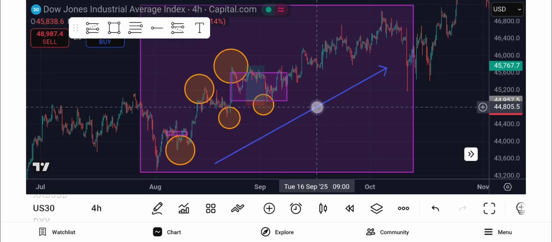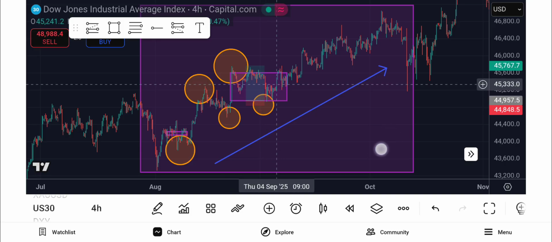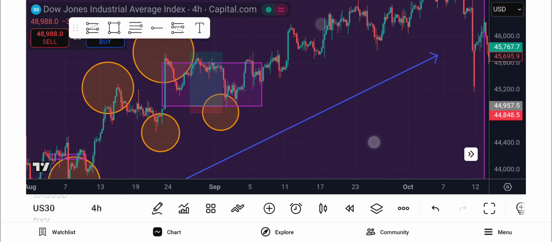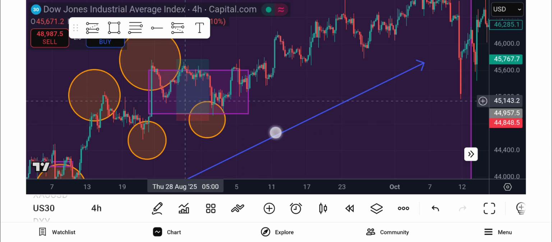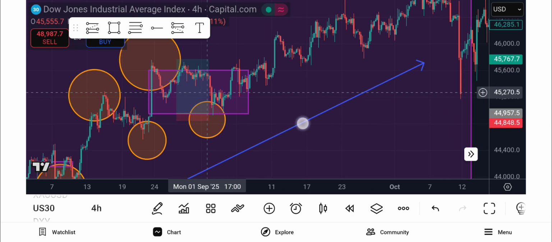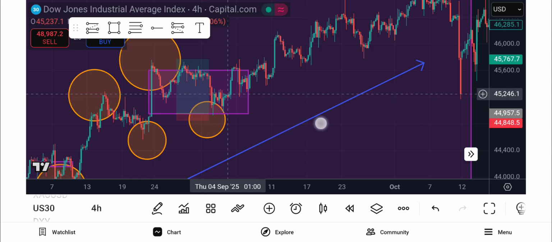So we could look for another fair value gap. Look, 9 o'clock here, another fair value gap formed. Let me see if I could zoom in. As you can see right here, if you had entered here, you would be good. Once another push came up here, what is this? Another fair value gap right here.